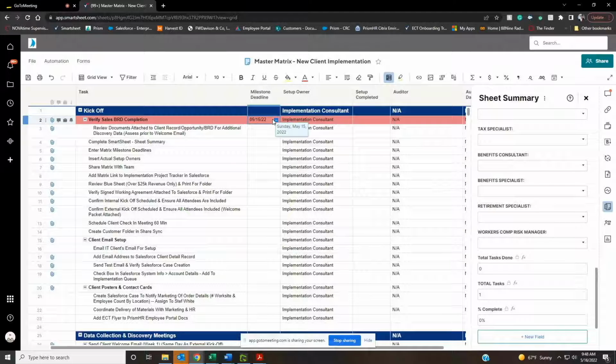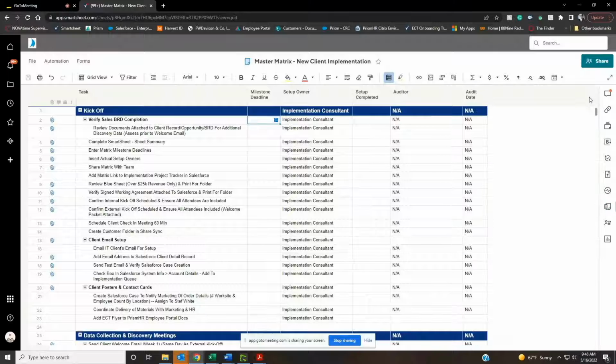I'm going to go ahead and just delete that out of here. We'll go back to a clean sheet, close the Smartsheet summary. A couple things that I want to point out that are super helpful on how to use Smartsheet if you've never used the system before is how to enter comments and to tag people.